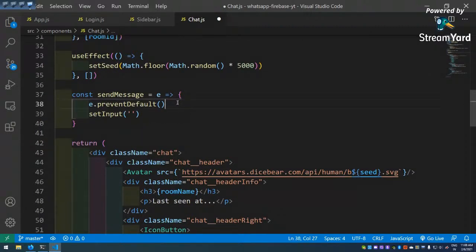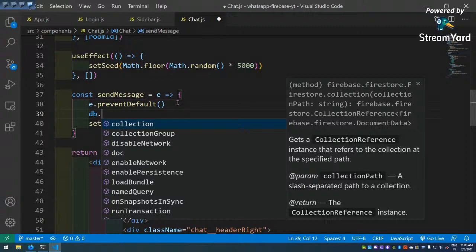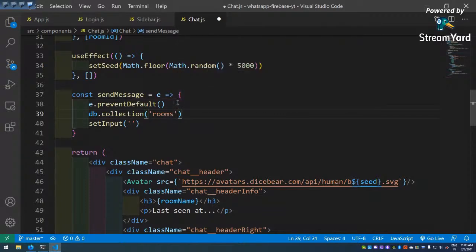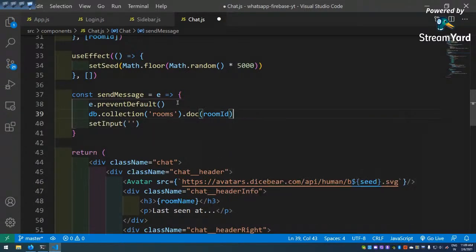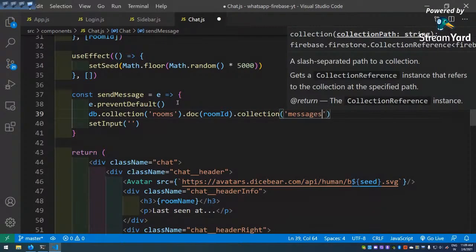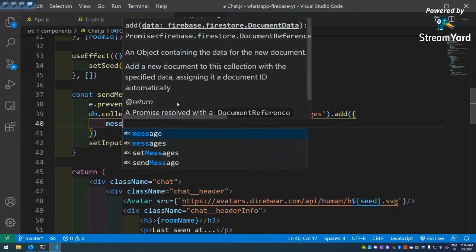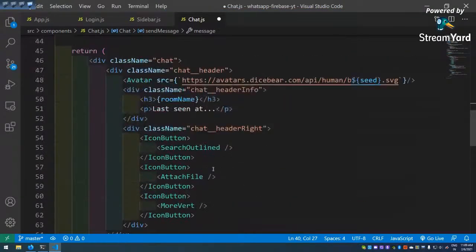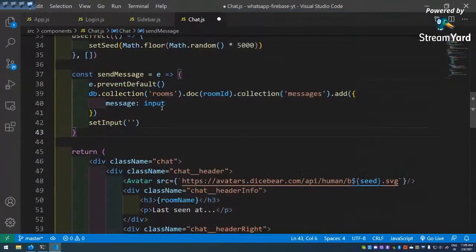So db.collection('rooms').doc(roomId).collection('messages').add. The message will be the input, whatever I have written here, means this input message is this input. Okay, message is this input.